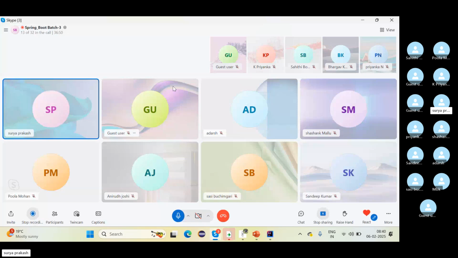Understand, right? What is the primary annotation? It's just an alternative to the @Qualifier annotation, and it gives higher preference to the bean where there are multiple beans of the same type.